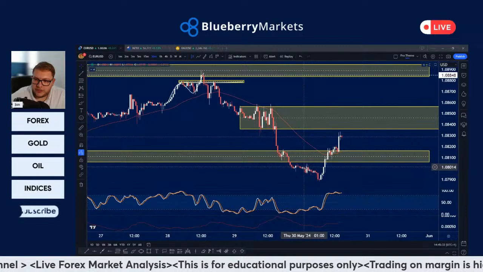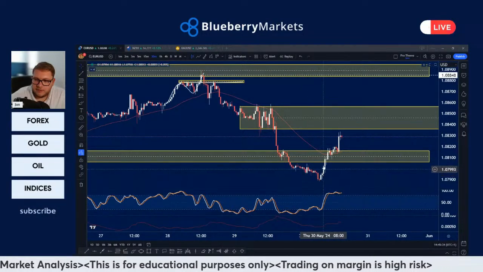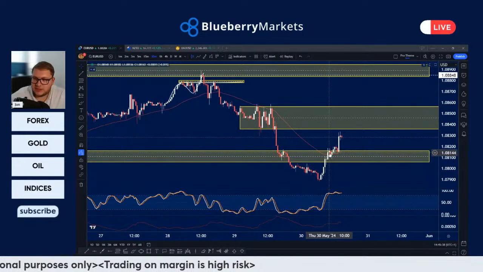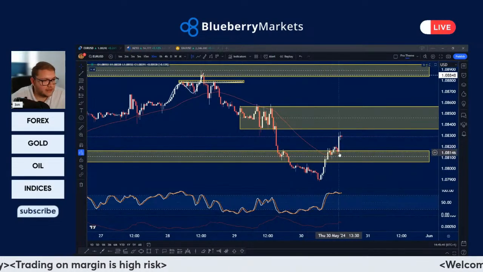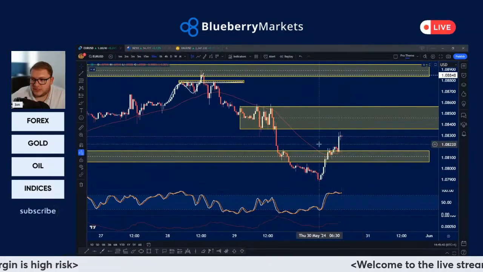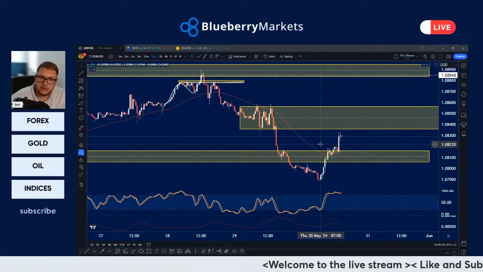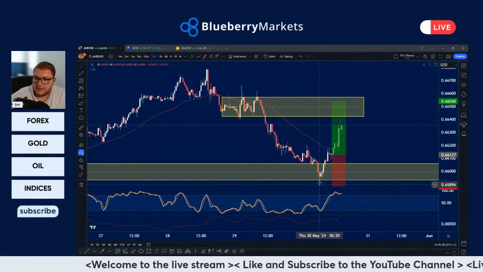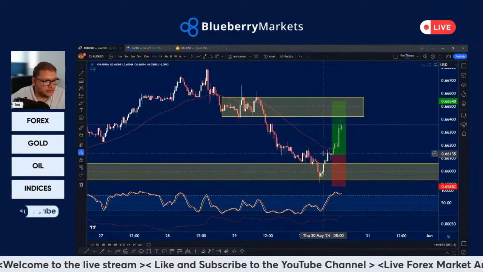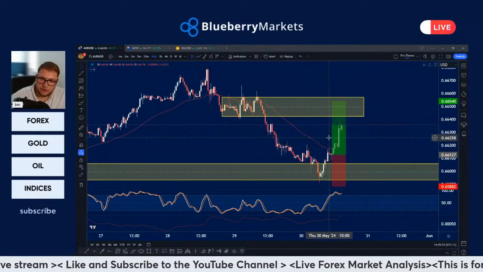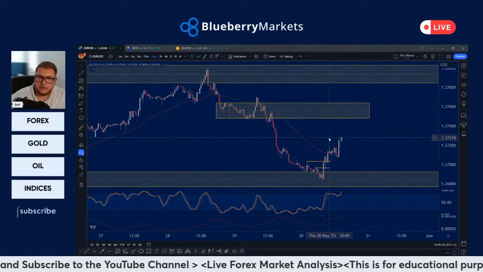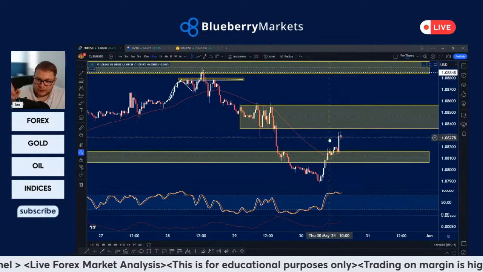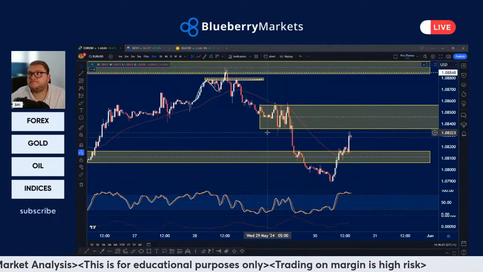You know, we breached it to the downside. So for me, although we did snap back quite quickly in the European session, I wasn't fully convinced of the buying opportunity here. If I compare that to Aussie US dollar or cable, at least these came into the zones and held the zones, whereas euro dollar didn't quite hold that zone. So that's why I was focusing more on the Australian dollar market than on euro dollar.